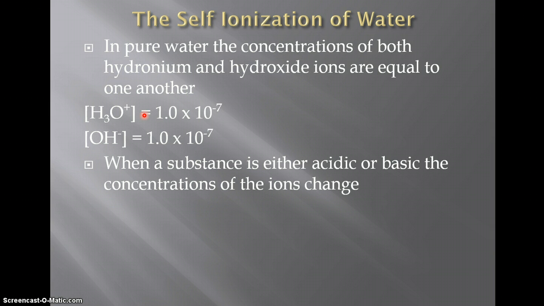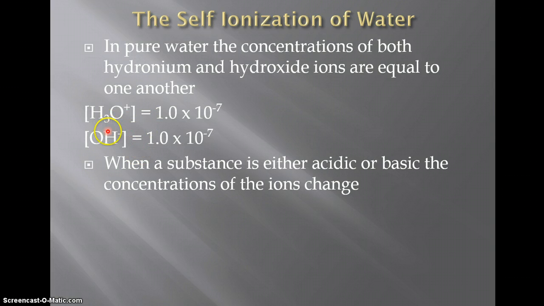That's the one that would increase because it's associated with acids. As that concentration goes up, you have something that becomes more acidic. And these two concentrations move in relationship to one another. So as one goes up, the other is always going to go down by the same amount. However much you increase your amount of hydronium ions, you're going to decrease your amount of hydroxide ions, and vice versa. If something was basic, then you would have more hydroxide ions and fewer hydronium ions.